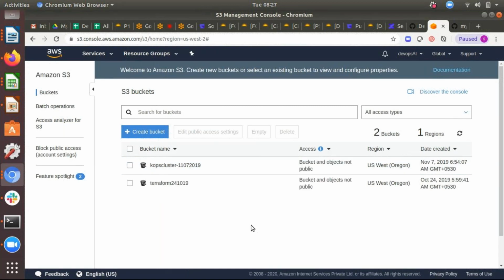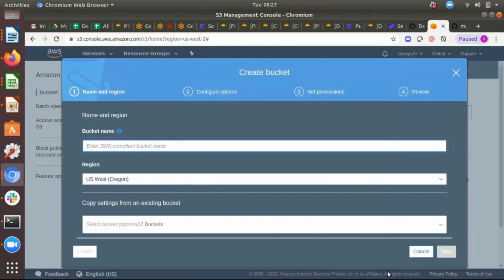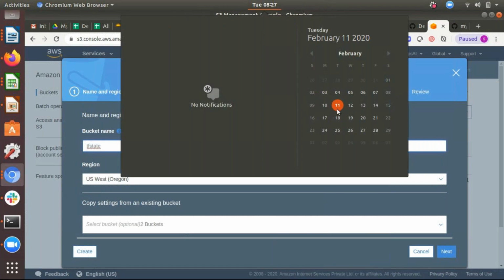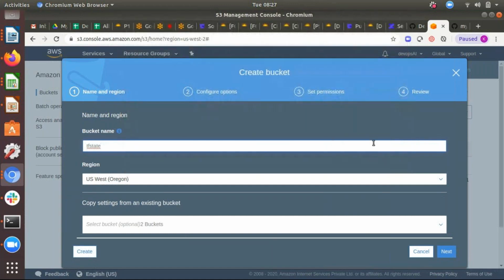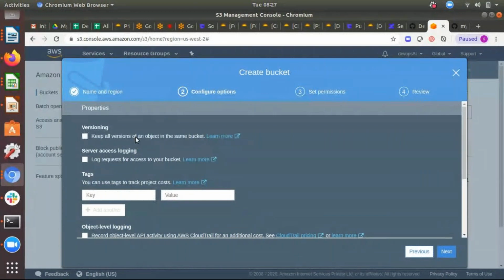Okay. So I'm going to create one new bucket. We can give tf state. We need to give some unique name here, otherwise it will not take it. So maybe the unique name could be today's date. So it will be 0 to 11:20. That's fine. And don't give anything else here, guys, because that may attract some charge. Otherwise, versioning, don't give versioning, nothing. You have to give it here.